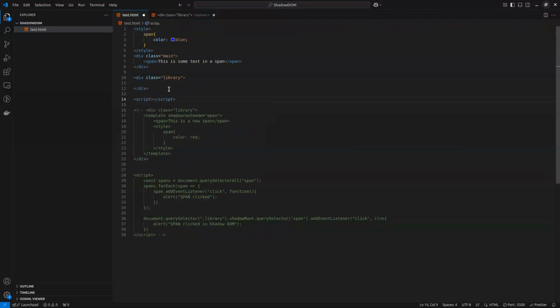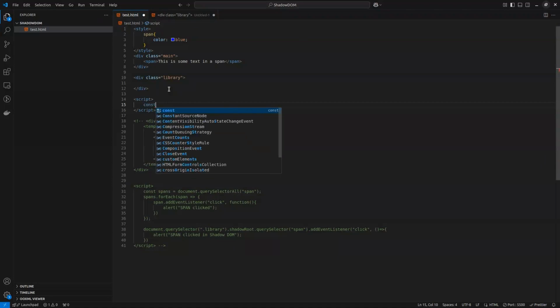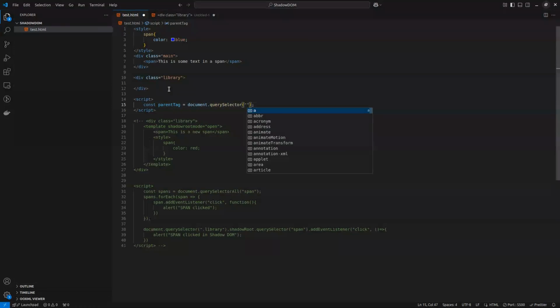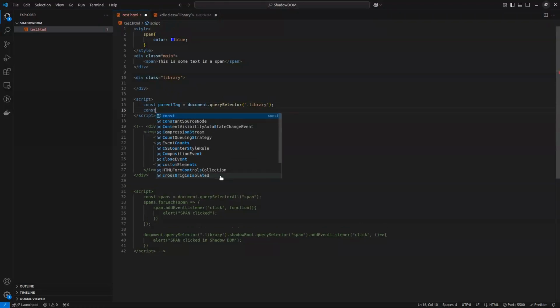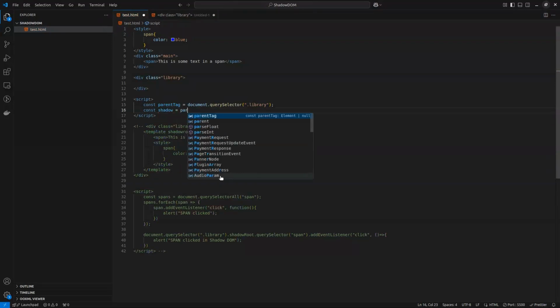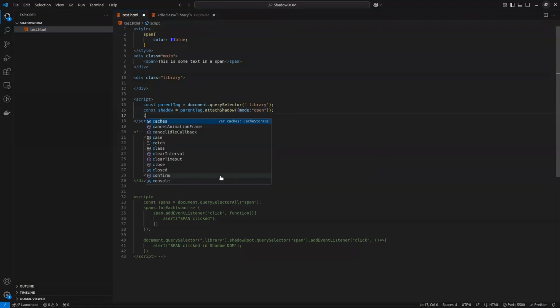Let's add a script tag here. document.querySelector, and here we add .library, and we have to use the attachShadow method. Let's create a span element.